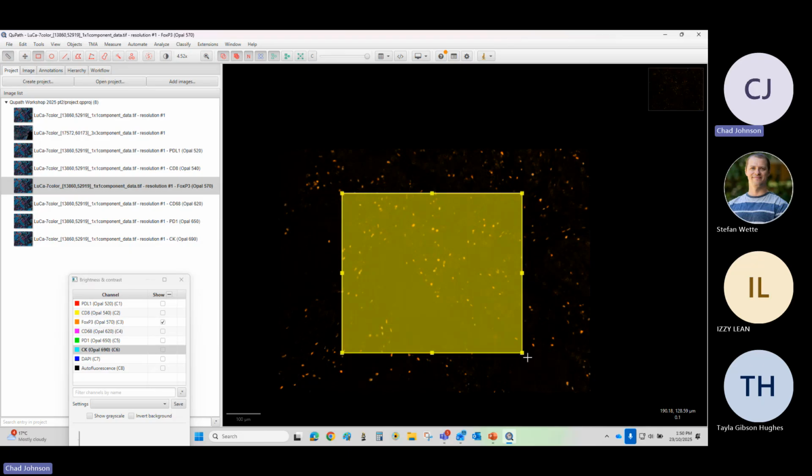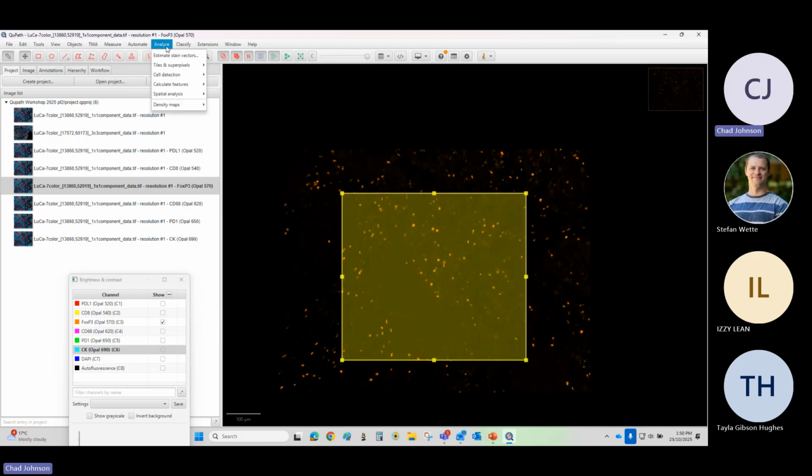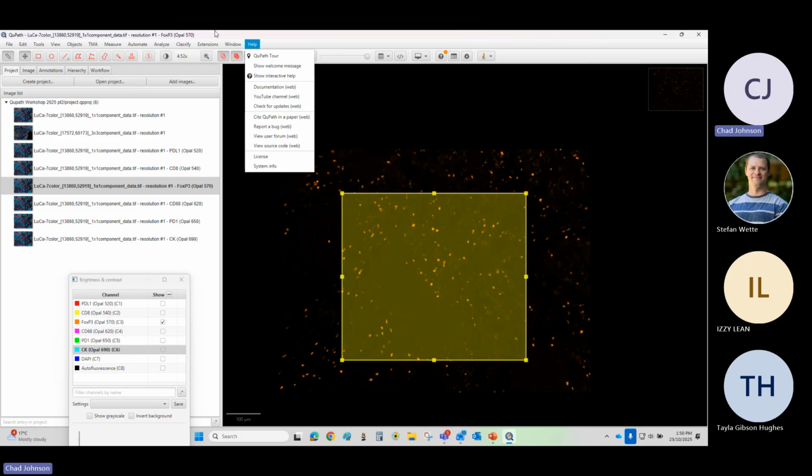You then create your area, do your cell detection. I'm hoping in a new version that they'll fix that issue. You should only really have to do it in that first image. And when you create the training images, it should then propagate into the new images. For whatever reason, it doesn't. I don't know why.